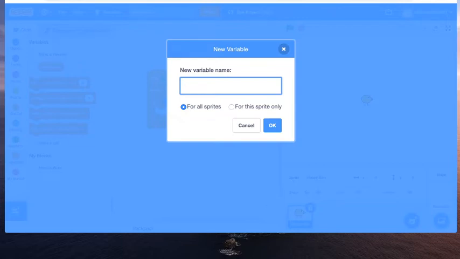I accidentally exited out. I'm going to make this only for this sprite.